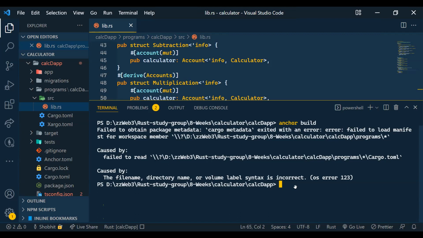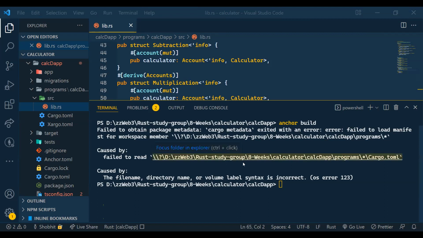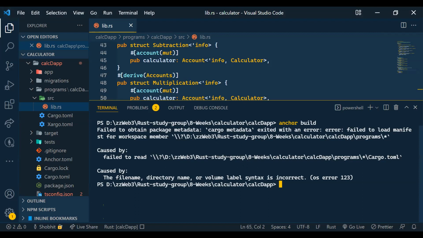Gaurang is saying maybe Linux doesn't support this. Underscores, these hyphens. Yeah, so that is why maybe. So you need to change the folder name, Shobit. Okay. So try changing these names and then building it. Hopefully it will work.